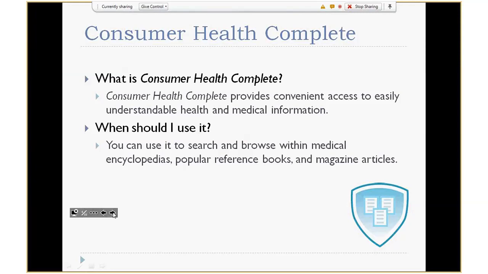So it's a little different than a general interest database like a news stream, where you might want to see the whole article. With a medical one, you may want something very specific, and the abstract will tell you right off, so you don't have to dig through the whole thing. There is machine translation to French and other languages for the database interface for Consumer Health Complete, but the informational content is just English, and it is a machine translation, so it's not going to be perfect for the interface, but it is there.